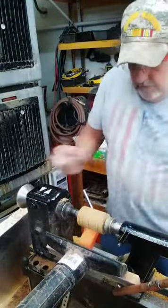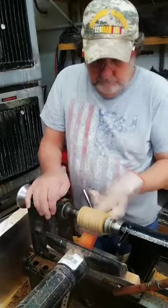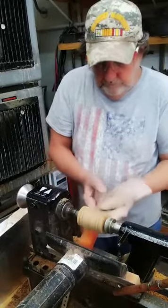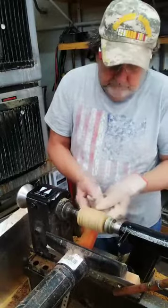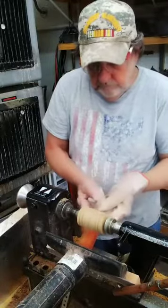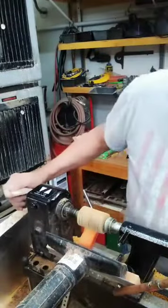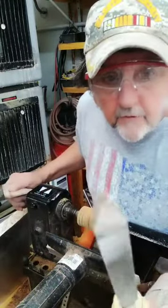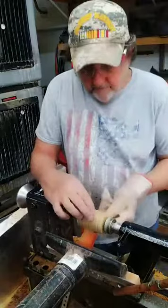as we all know. But here we go. Here's the tool I use to make the groove, and then, like I said, I burn it in with my wire. Awesome. I'll burn it in again in a minute after I sand it down a tad.